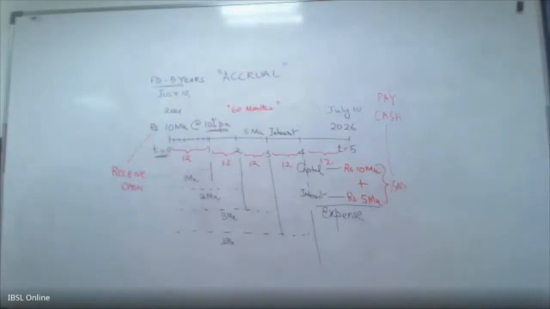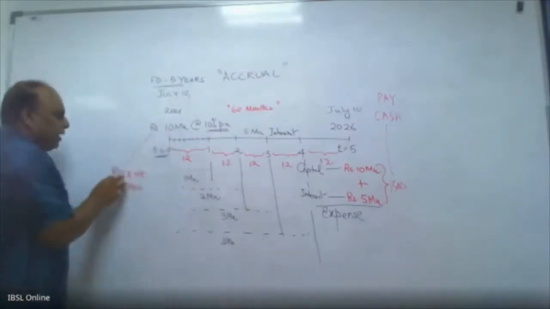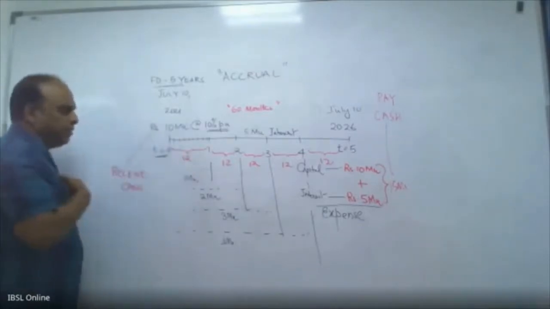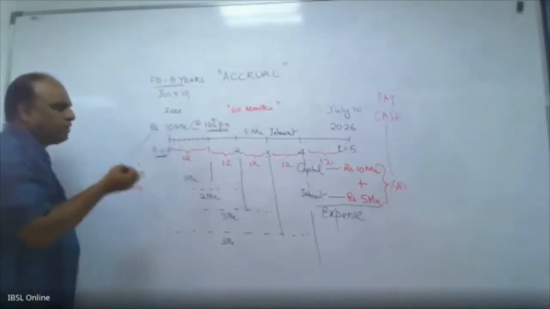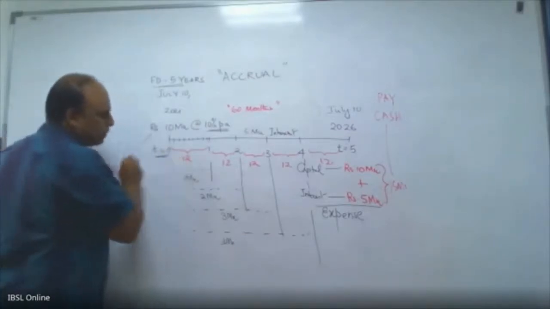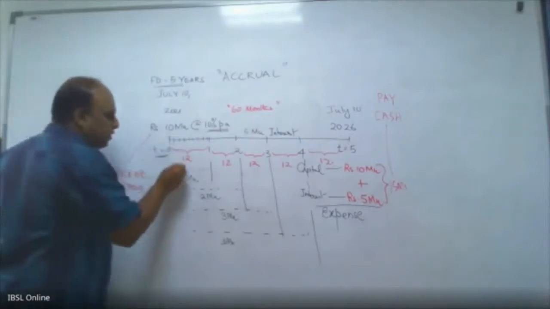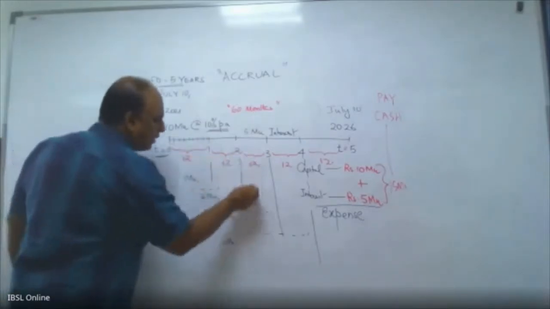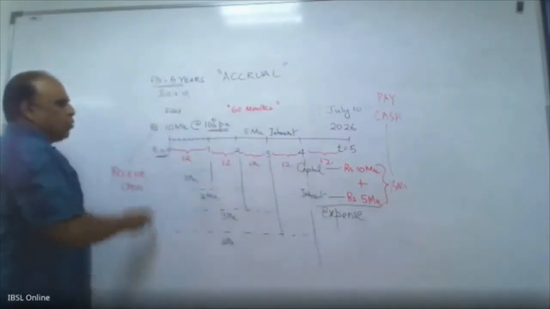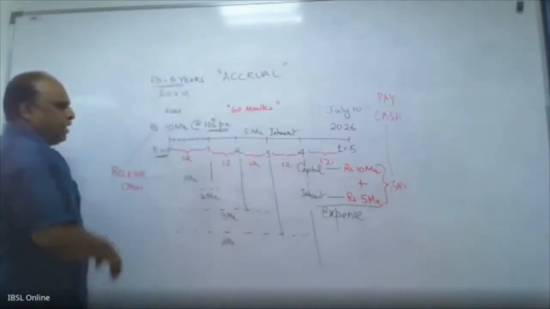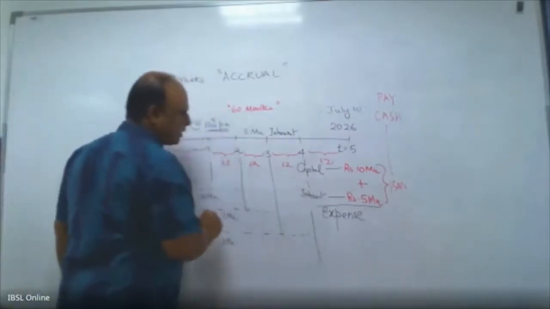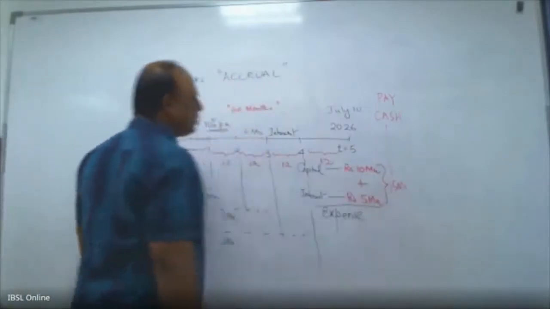So what does the bank do? You receive 10 million today, you will make use of it. The bank will make use of this 10 million. So out of the 10 million, whatever the profit that you make, you will allocate 1 million to this person. First year 1 million, second year 1 million, third year 1 million, fourth year 1 million, fifth year 1 million. By the end of the 5th year, I need to pay this 10 million and the 5 million I allocated for this customer, and 15 million will go out.